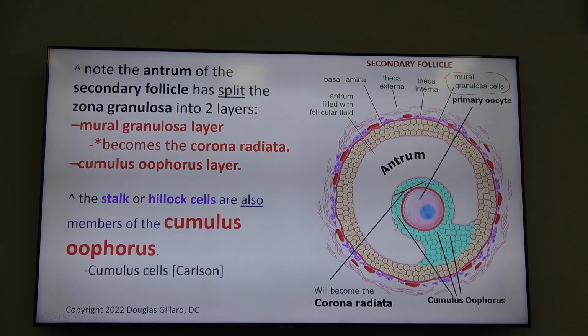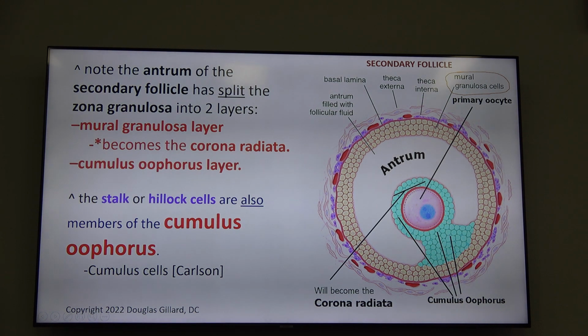The ones in kind of blue here that surround the primary oocyte, those are the cumulus oophorus. These are going to stick around as well after ovulation occurs. Remember, this one will be the zona pellucida. This will become the corona radiata. You're going to have to know that name. We don't call it that right now. It's still the cumulus oophorus, but that's a great question: the corona radiata came from what type of cell? Cumulus oophorus right here.